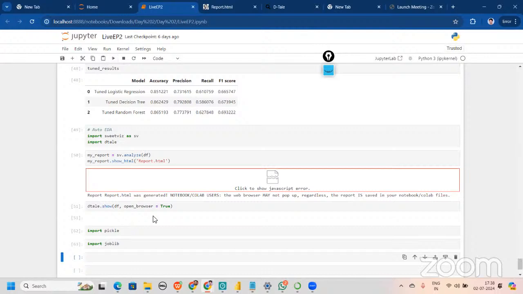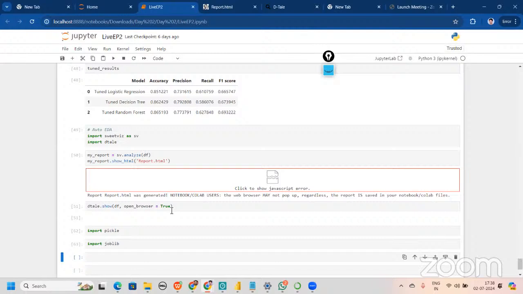When it comes to smaller objects, pickle is faster than joblib. Also, talking about file size, the serialized file we have in pickle is larger compared to joblib, and specifically that is the case for NumPy arrays.